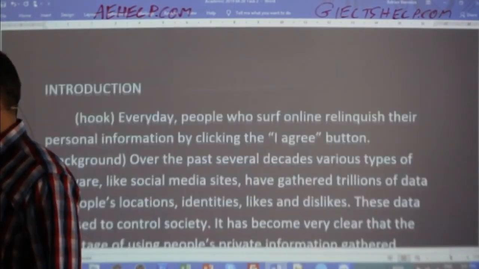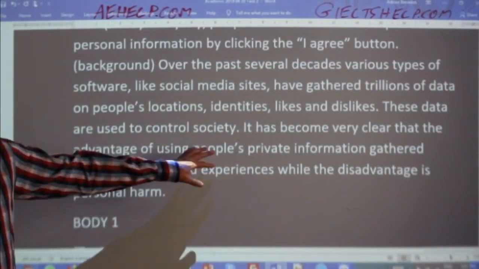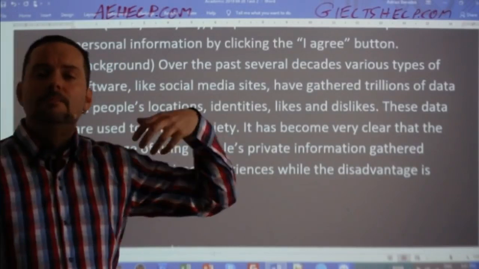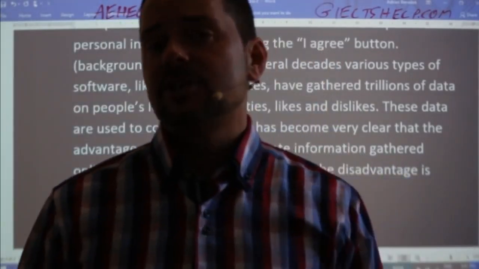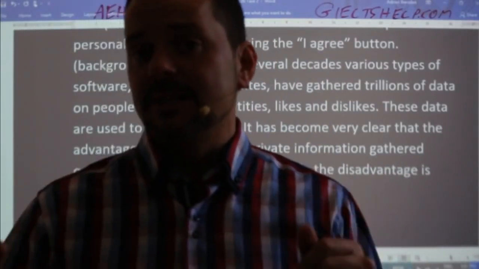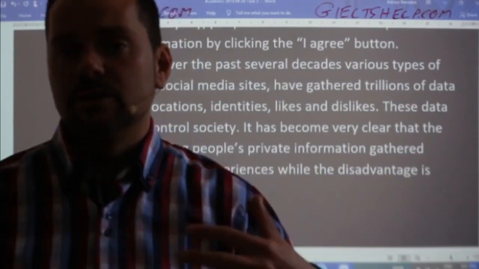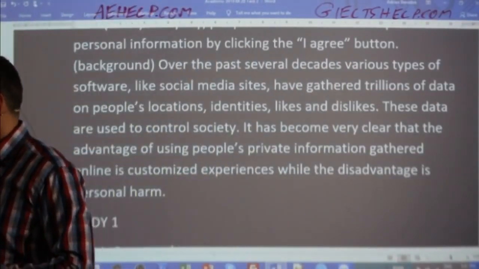Okay, so the thesis comes at the end of my introduction here, Shivani, but my thesis exists before I create the introduction. Just like for a master's or a doctorate thesis, right? You come up with your thesis question before you write your introduction, your synopsis, and so on, right? It makes sense. It's logical.